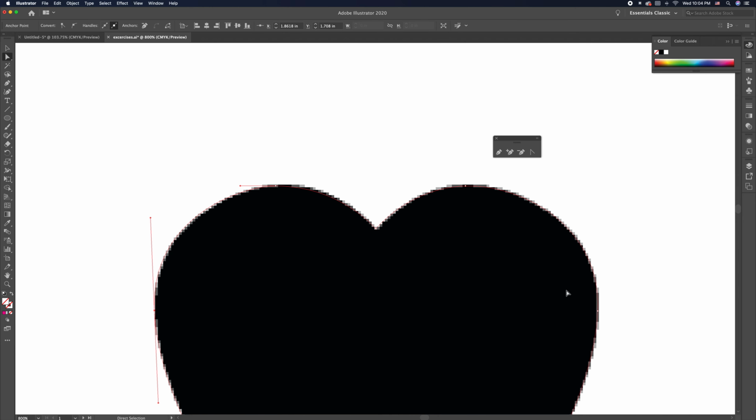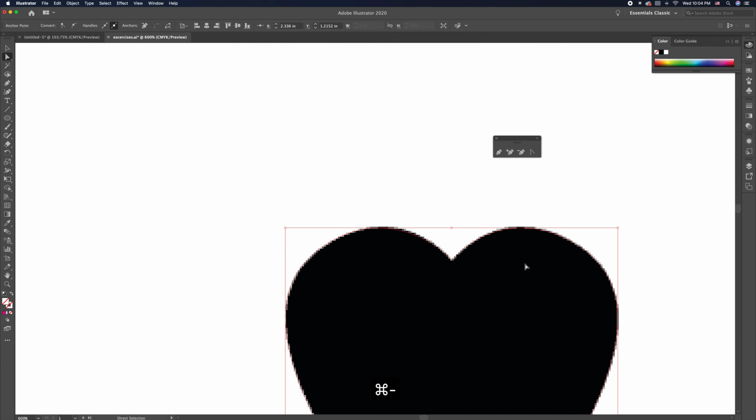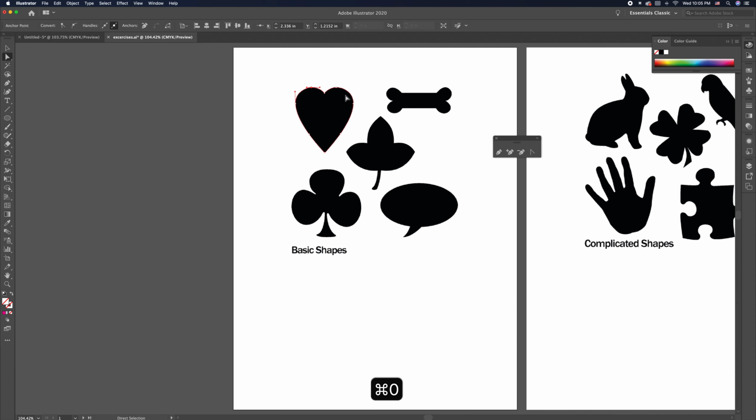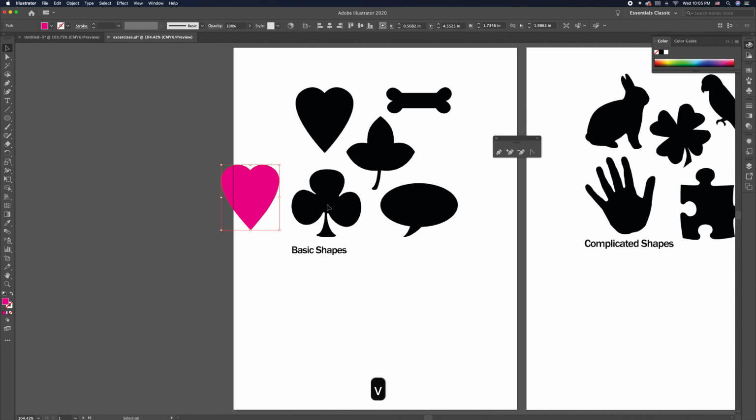And when an image gets pixelated like this, it's a little bit hard to trace. If you're tracing images, you want to try and find the highest resolution image you can, so you don't have to worry about too many pixels confusing things. So then I've got my shape, and I can make it pink, I can move it, I can do what I want with it. So I've traced over the top of it.